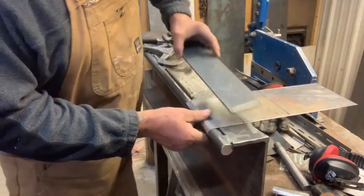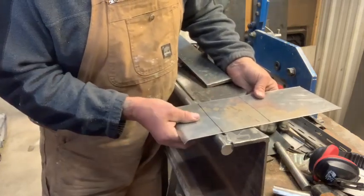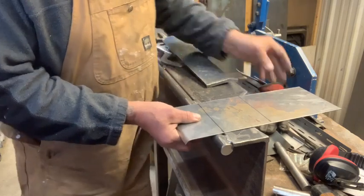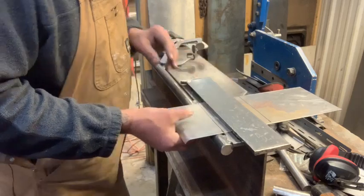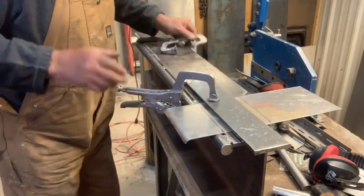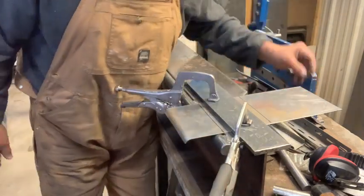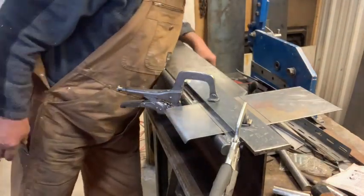Now, we're going to take this, the 3 5/16. We're going to put it just back a little bit to the edge of the I-beam. And you've got to play with it. As they say, Rome wasn't built in a day. I'm going to put my hearing protection on. She gets a little loud on the ears.